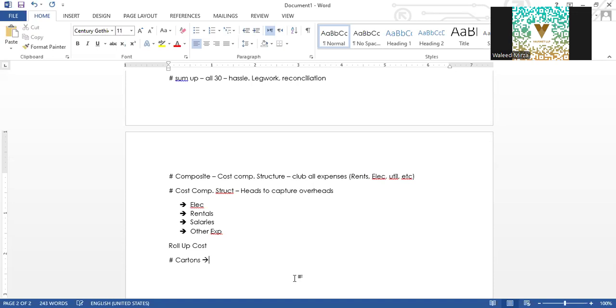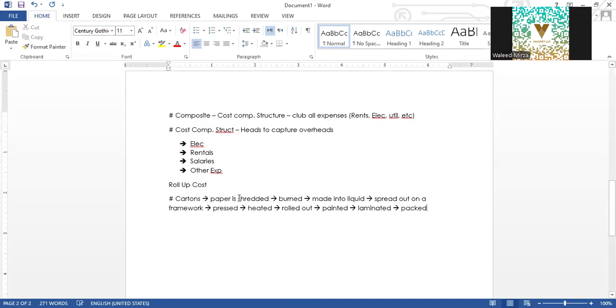The process of cartons is such that first paper is shredded, then it is burned, made into liquid, then spread out on a framework, then pressed, heated, rolled out, painted, laminated, back.